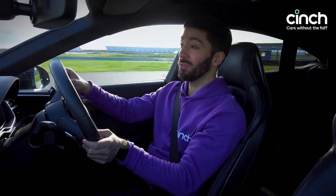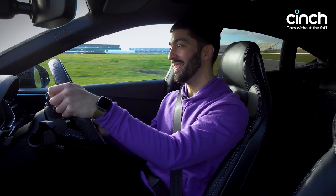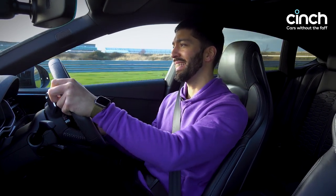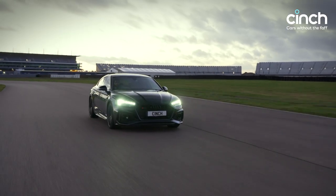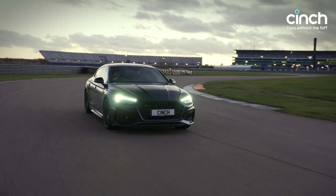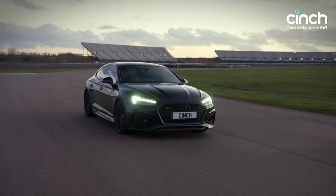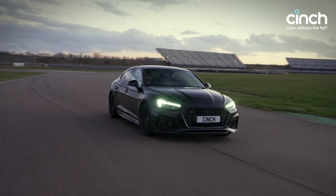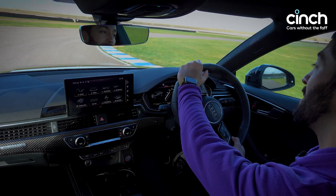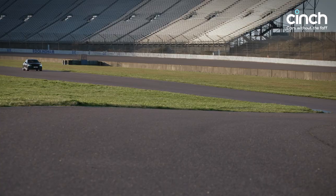I've jumped out of the e-tron and I'm now in what feels like a sledgehammer. This is the way of yesterday and today, if the e-tron is the way of tomorrow. Immediately I'm feeling quite a bit more excited by it, because it's just an engine — the 2.9-litre twin-turbocharged V6 six-cylinder. Interestingly, also co-developed with Porsche, just like the platform of that e-tron GT. But in this car, having an engine, immediately I just feel a little bit more engaged, a little bit more excited.